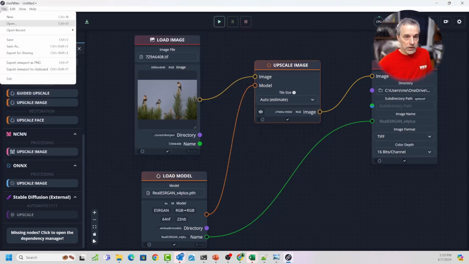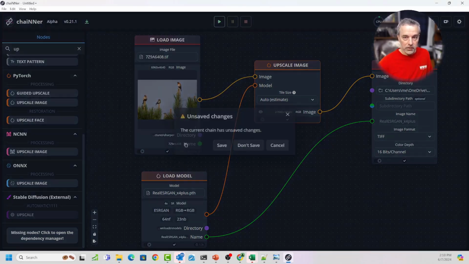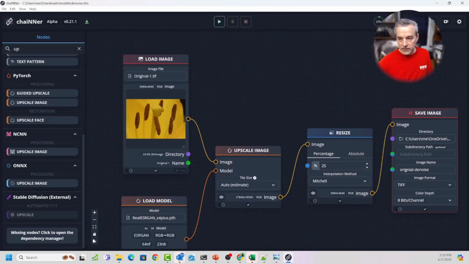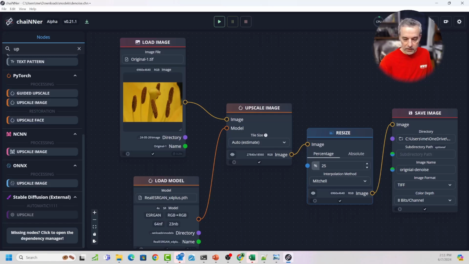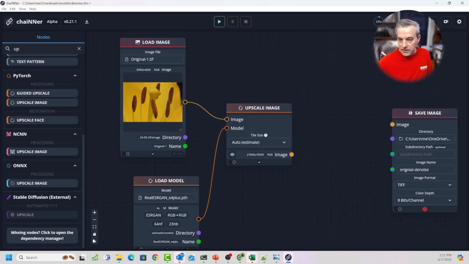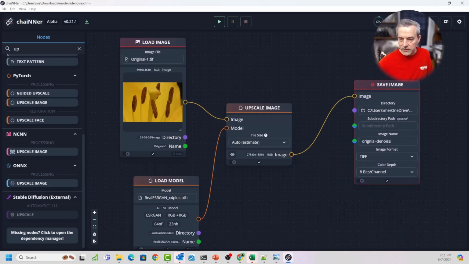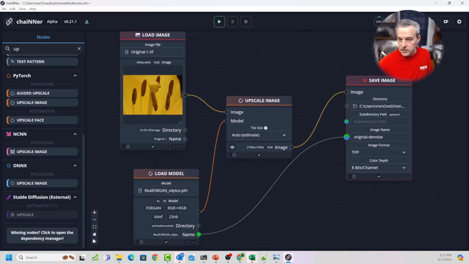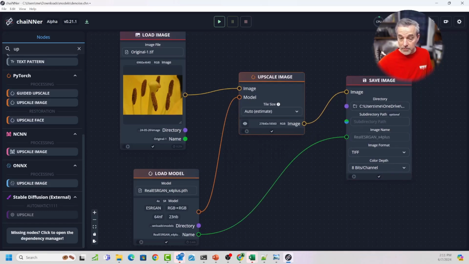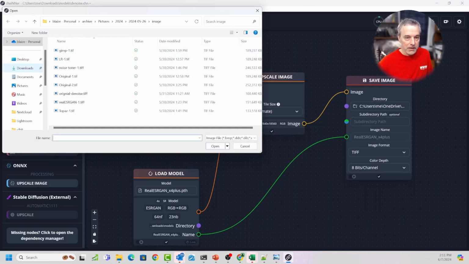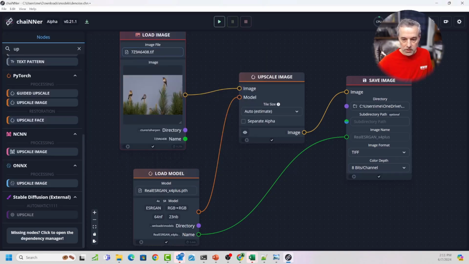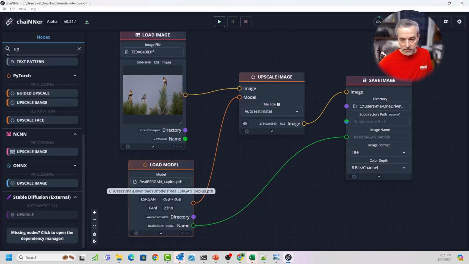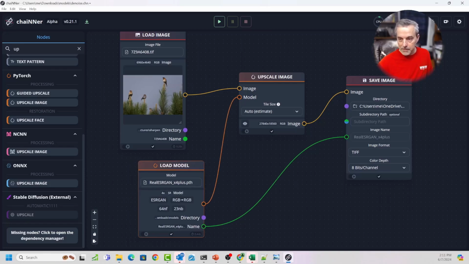I have one already saved, so I'm going to open up mine and just open this one. I'm not going to save it. And you can see that I have this workflow right here from another example. The only thing I need to do is nuke that resize, because I don't want to resize it for this operation, and just change the parameters like that, and then I'm ready to go. But I can, of course, set this back to my image that I was working with, which is this image here, but otherwise RealESRGAN x4 Plus is my model.